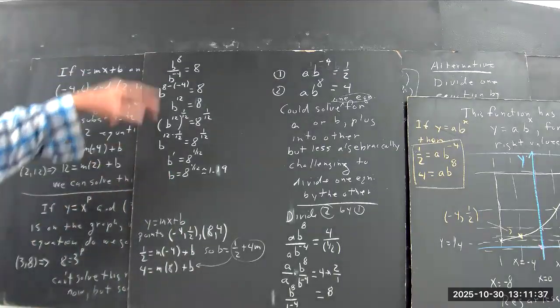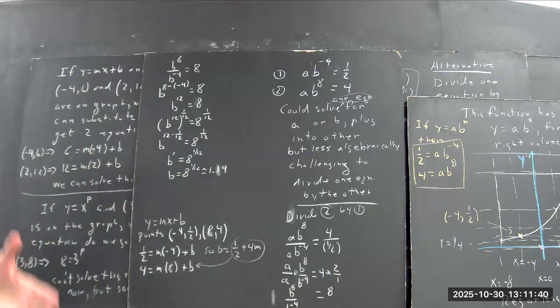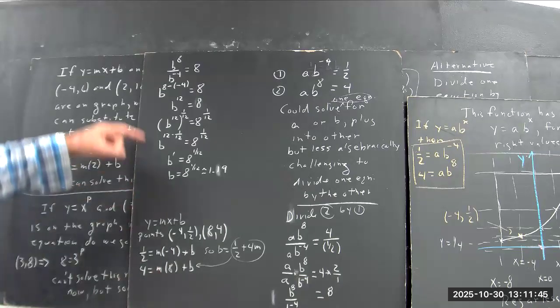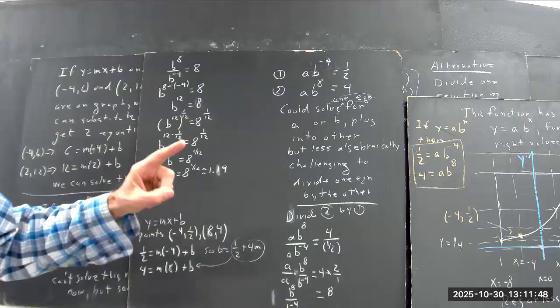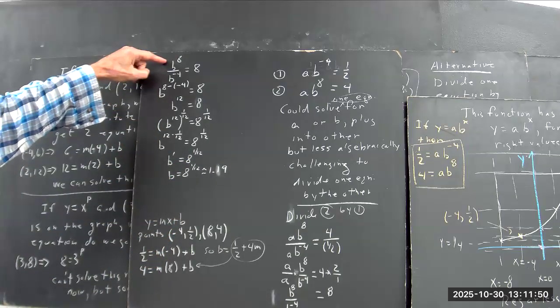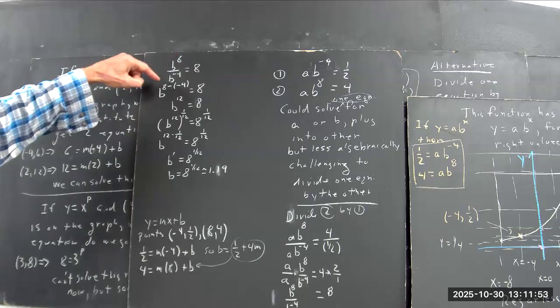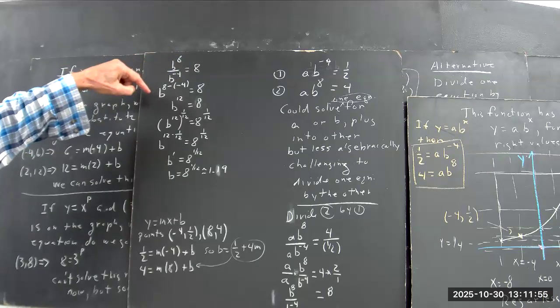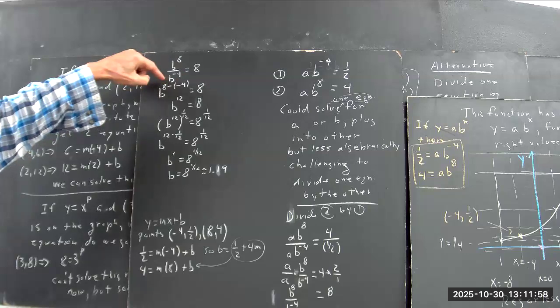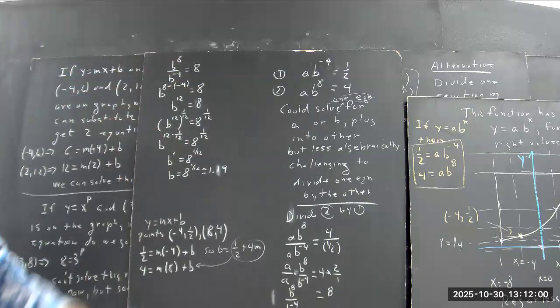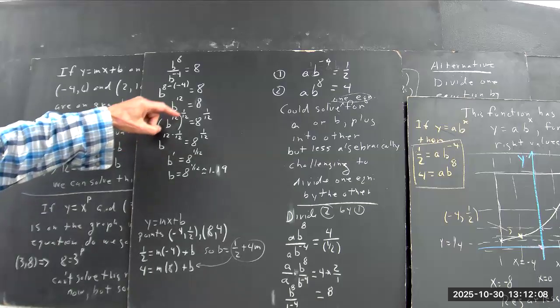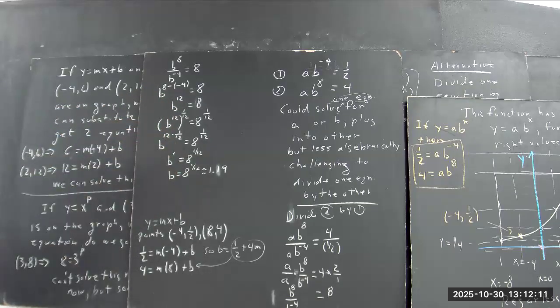Whether you understand or you might be rusty with rules for exponents, I'm going to write them down in a minute, but we see that we use the rules for exponents. And the rules that we use here are when you divide a number to one power by the same number to another power, you get that number to the difference of the two powers. You subtract the power of the denominator from the power of the numerator. When you take a power of a power, you multiply powers. Those are the two rules for exponents that we've used here.